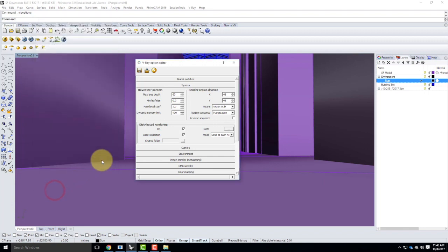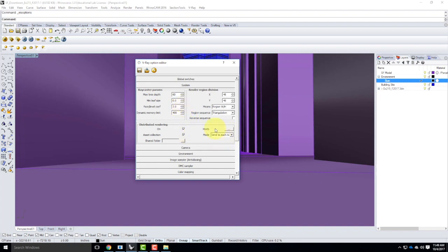What happens in the way that this works is every computer has a set number of threads, or a set number of simultaneous processes that it can run during rendering. These computers can run at 8 threads, I think. I think the ones in 124 can run at 12 or 16, depending. So when I ask for somebody to help me render, we send out one frame or one thread, and the computer says, yeah, I'll give you a thread, and I'll render that one thread. As soon as that one little thread is done, it goes back into the pool, and you go out and try to get more. And so the computer's constantly doing that during this process.